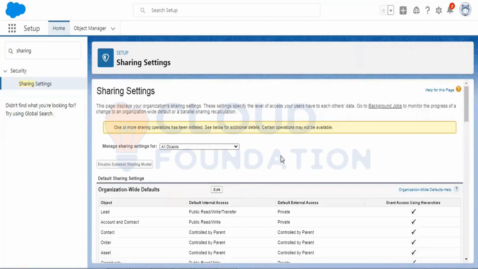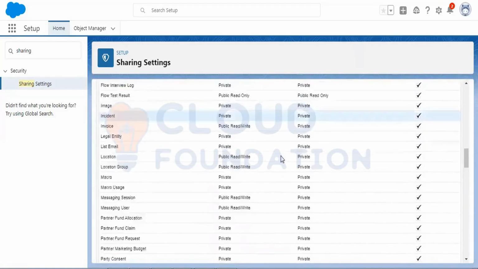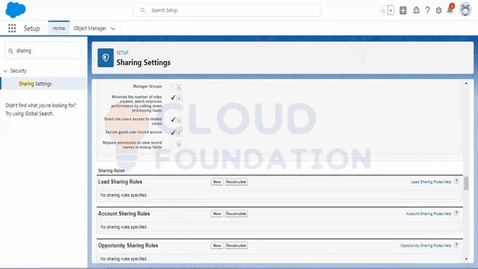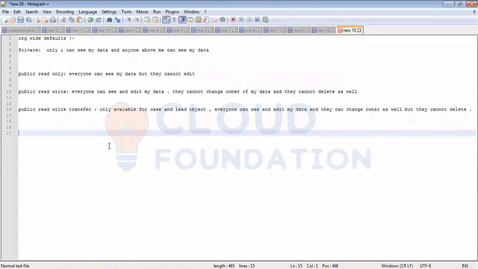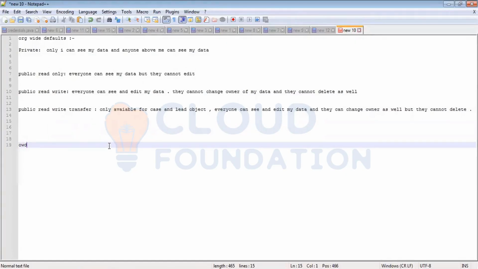With this comes the next concept for the day. Let me give you a scenario. If the OWD is private, and I have created one patient record and you have requested, please give me access to that record. I am not able to see the patient record because you have created it. How would I share my data with you? Got the question?